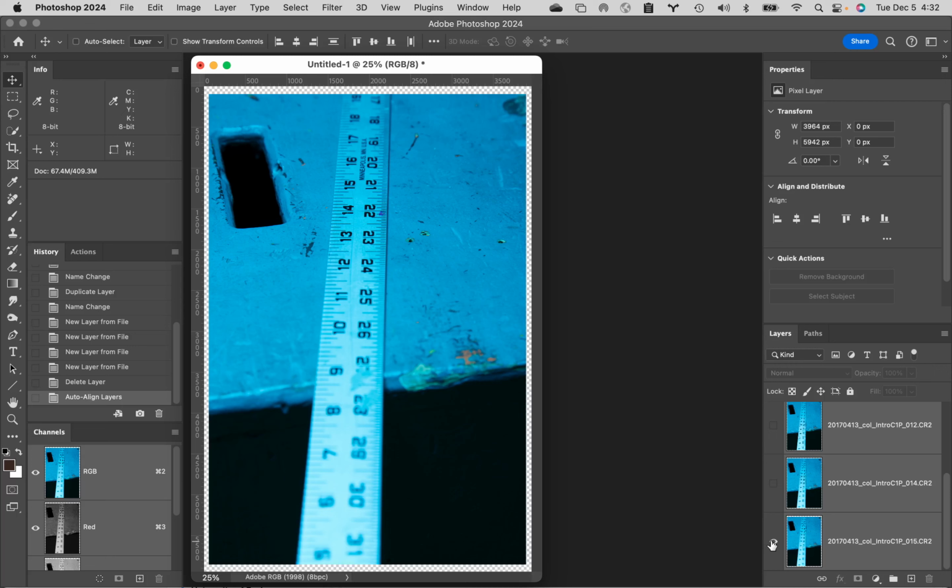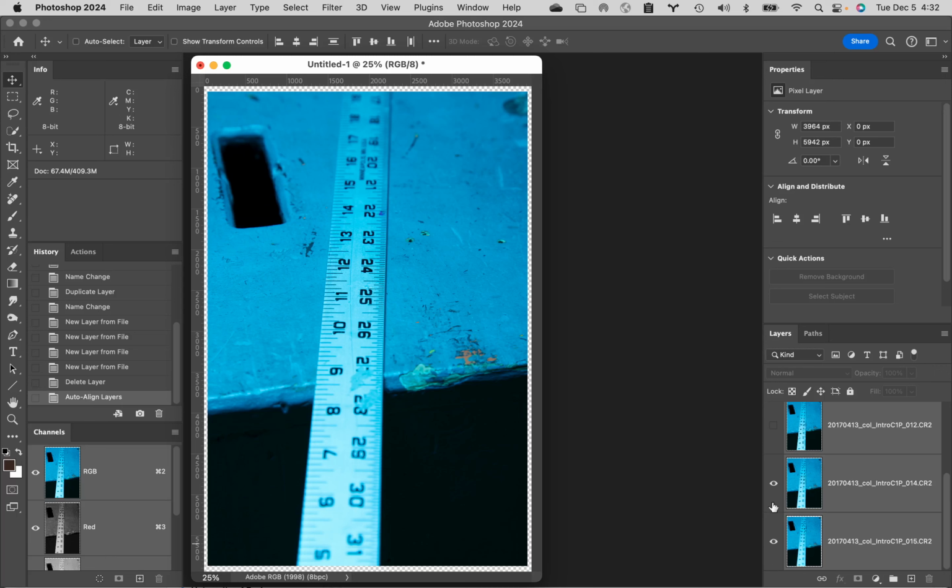This is completely surrounded by transparent pixels. This entire layer has been transformed. It's a destructive move. That's one of the reasons you can't do this on a smart object. But if you go to the next one up, you'll see all of them have been resized to fit together. Does that make sense, everybody, what's going on?